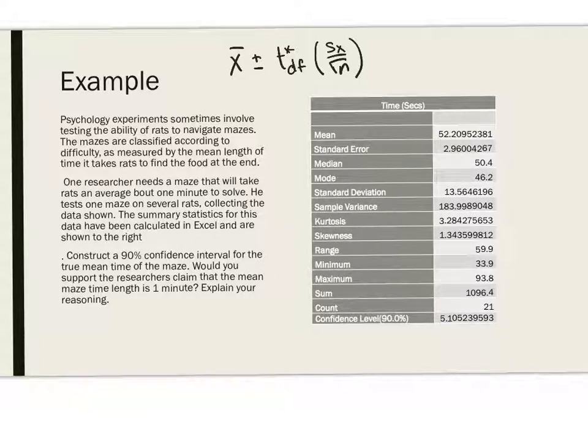First thing we need is an x bar. Well, x bar is the mean, and the mean is sitting right here at the beginning. So your mean is about 52.20, we'll say 52.21. So we'll call x bar 52.21. Next thing we need is t, and we're going to have to get that from the calculator. So we'll skip over that, and we'll go to s of x. S of x is equal to the standard deviation. Our standard deviation is sitting here. And so that means that s of x is 13.565, rounding to 3 decimals.